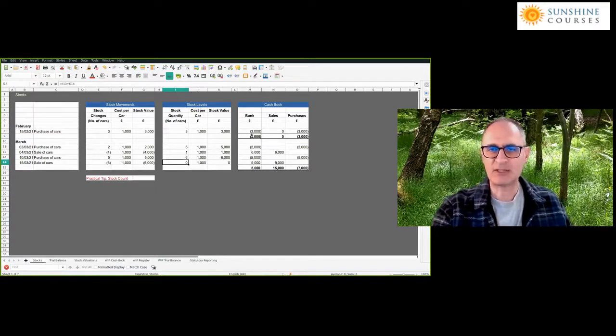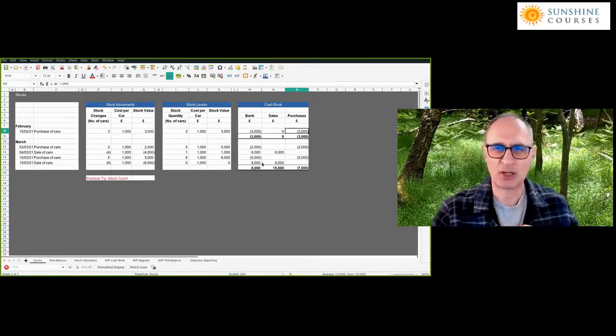So I just want to illustrate the cash movements, the entries in the cash book, so that we can then explain how the journals work. For exactly the same transactions, when we bought the 3 cars in February, we paid £3,000 and the double entry is purchases. Because a debit is an asset, we're increasing an asset: we credit bank, we debit purchases, and we charge our profit and loss account.